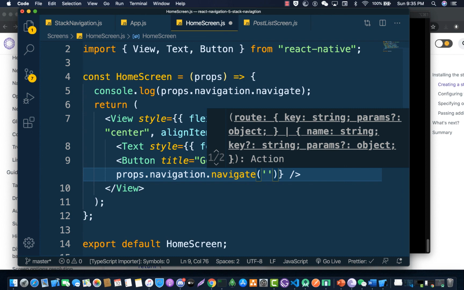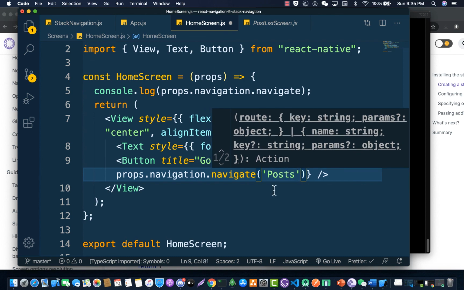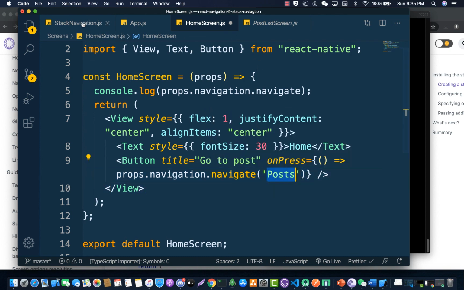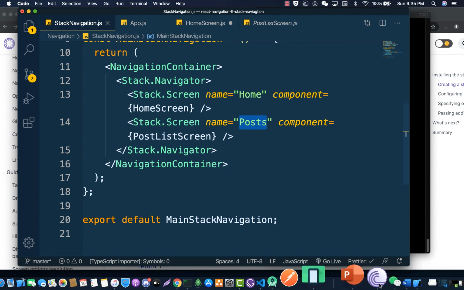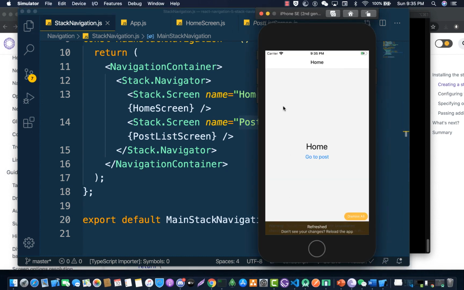So in here, I will use post. This name must be the same as the name you used as the name of your screen, which is post. Now when you save it, go to the app, refresh it, and click on post, voila, you can see we have moved to the post screen.